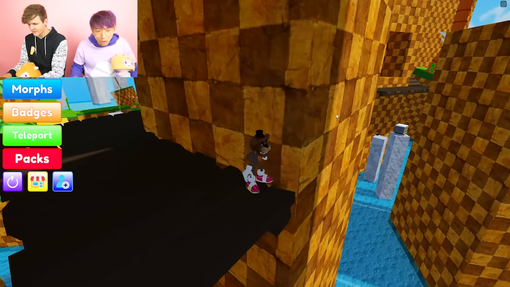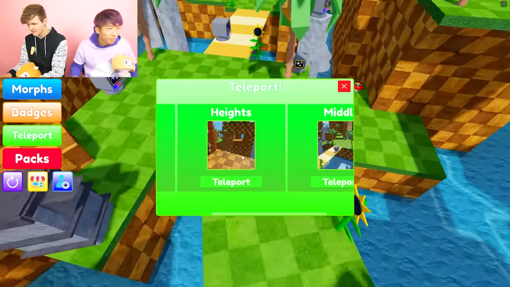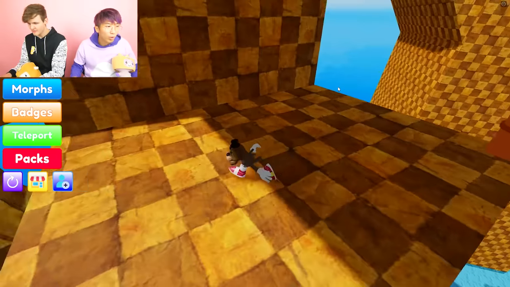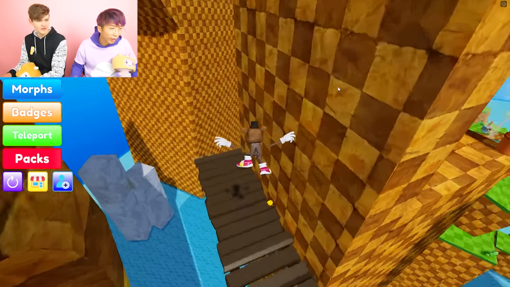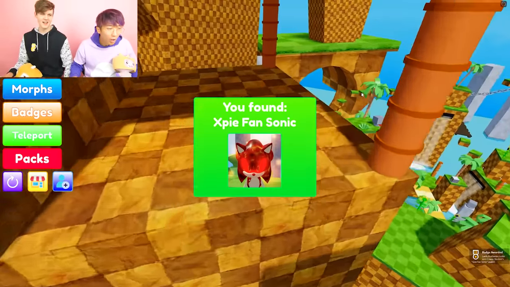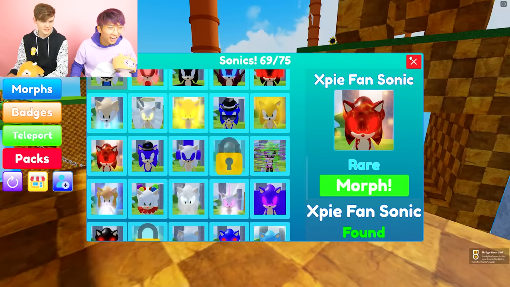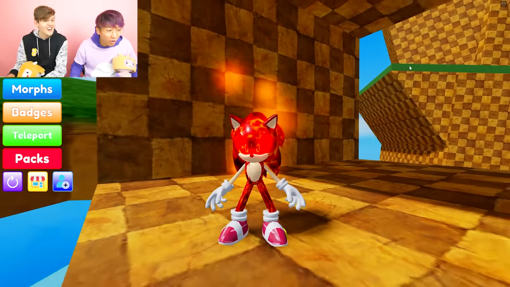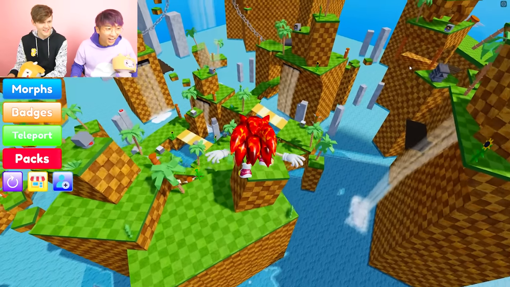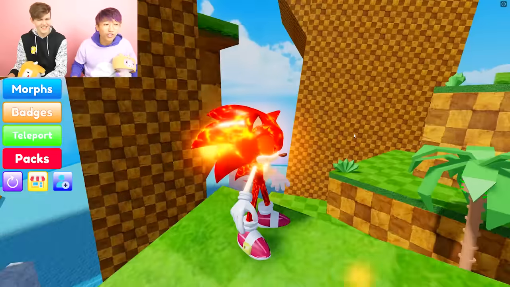Yeah. Okay, for this one, you want to teleport up to the Heights. Yep. And then you go around the platform that you spawn on. Okay. It should be there. Oh, no way! There it is, guys. Wait, what does this look like, man? It looks like just lava. This one looks so cool. Yeah, it's glowing. Magma Sonic. Oh my goodness, these are all so lit. It looks like he ate a bunch of Flaming Hot Cheetos.